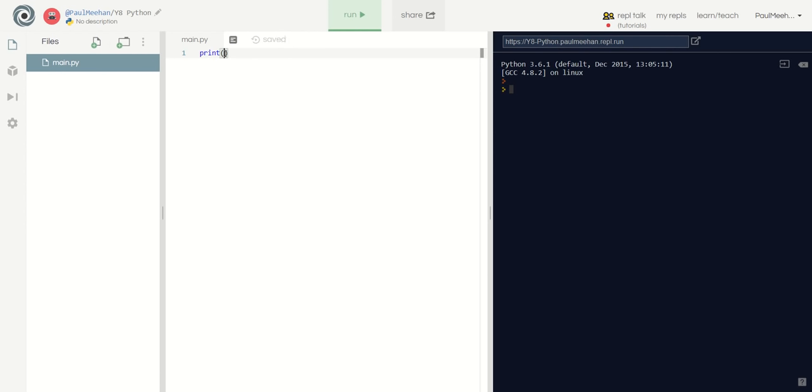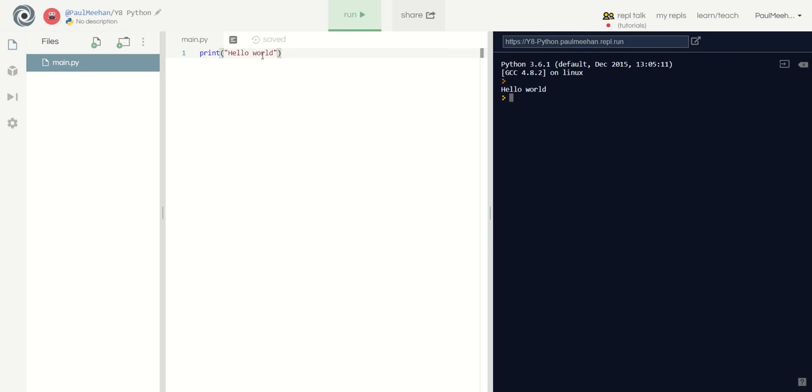We're going to output print, and we're going to use this built-in function, which is the word print followed by some brackets. And inside of that, we're going to put some speech marks, which is what we use to tell Python that the data is going to be string data, which is just characters. There's no real value to them in terms of maths. And what we're going to write is hello world. And if you click the run button, that message should appear on the right in what we call the terminal.